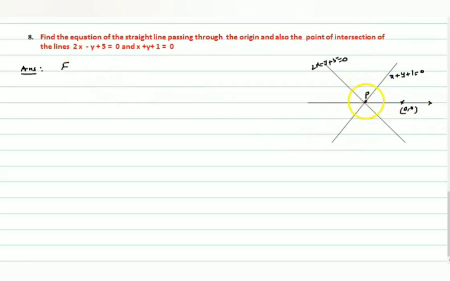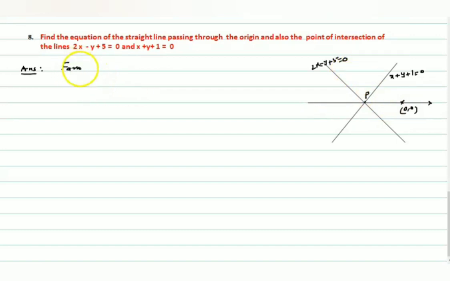First method is finding the point of intersection. Since the point is known, we have the point and origin, so we can find the slope and then use the slope-point form, or the two-point form of the equation. Or else we know the family of lines passing through the point of intersection of L1 is equal to 0 and L2 is equal to 0 is L1 plus lambda L2 is equal to 0. There are infinite number of lines passing through the point of intersection of these two lines, represented as L1 plus lambda L2 is equal to 0. Depending on lambda, we can create an infinite number of lines. We need a line among them which is passing through origin. If we substitute origin, we'll get the value of lambda. If we substitute lambda in the created equation, we'll get the equation. That is the method I'm going to do here.